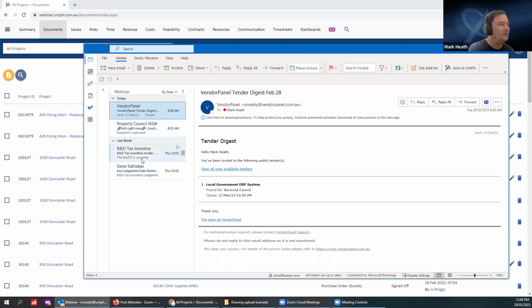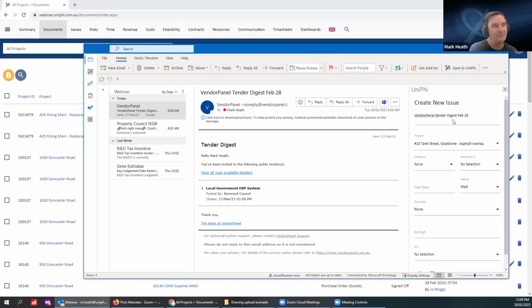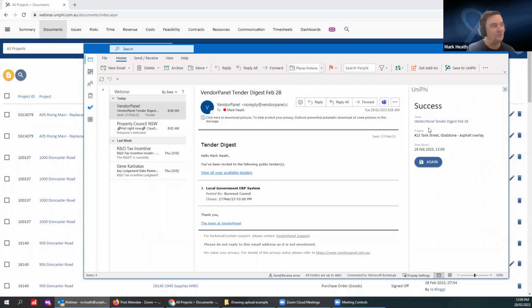And so I've got 4 emails here in my inbox, and normally in Unify, we would use the email add-in to log these in. When you use the add-in, you get the ability to log them in as an issue or as a document. You can add to an existing issue or document or create a new one. And when you save it into the system, you then get the link to that issue if you want to go and browse it. And that's been the methodology that we use and that I'll still use, even though I know this functionality exists now, to categorize and allocate work that comes in via email.